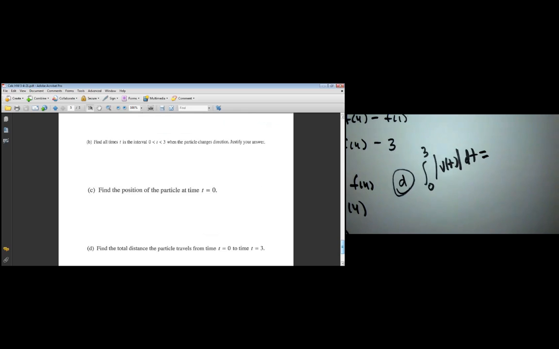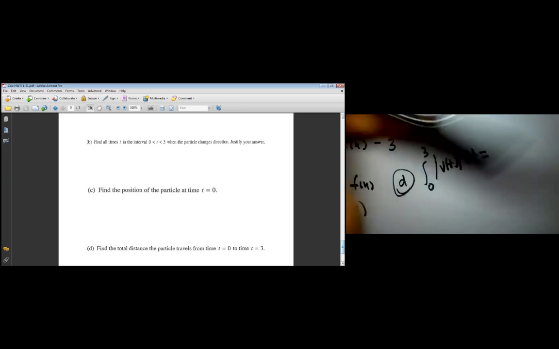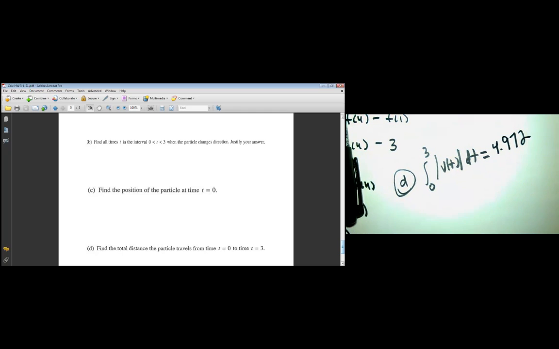So that's nothing more than just firing it into a calculator, and somebody tell me what we got for that one. 4.972. I got 5.301. I might have done... Did you do absolute value? Yeah, let me check again. Syed, did you do absolute value? No, she might be right. I didn't. No, I got the same thing Syed did, 4.972. Try again, Caroline, see if you get it.